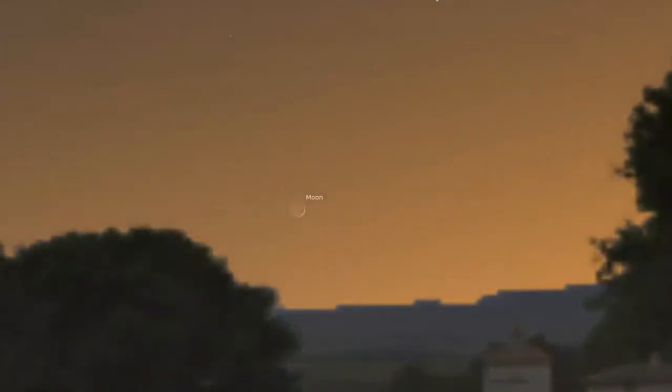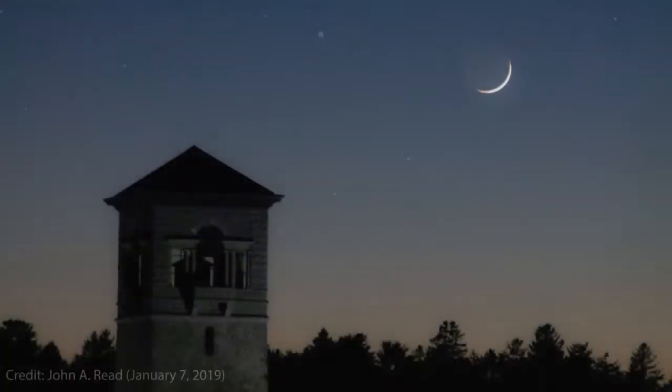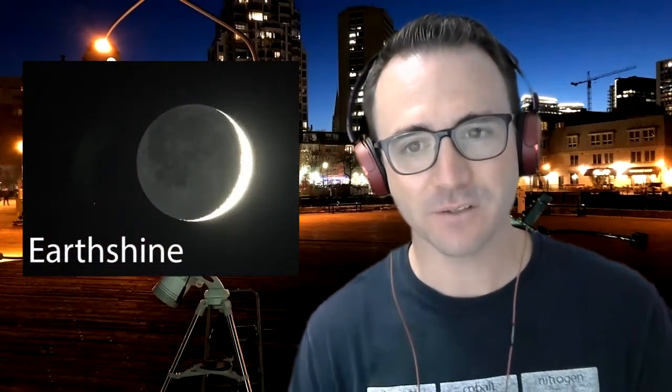But a day after the new moon, when the moon has moved away from the Sun and is visible just after sunset — when the moon is just a sliver — we call this a thin crescent, or the young moon. During this time, barely any craters are illuminated. However, you may see what is known as Earthshine, where the whole face of the moon is illuminated ever so slightly by sunlight reflected off the Earth.